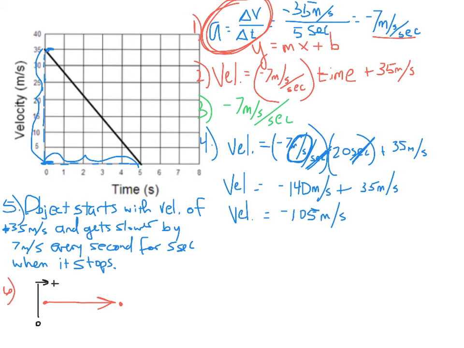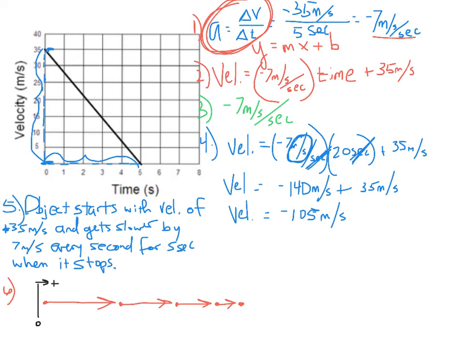My next arrow, the next second, it's not as fast, which means it's a little shorter. The next second, it's not as fast as that, so a little shorter. The next second, it's a little less than that because, again, it's getting slower. And then finally, the last second, it stops. Notice I put five dots because I had 5 seconds on my graph. The first second, it was going pretty fast, but it slowed down. The second second slowed down even more, the third even more, the fourth even more, and by the fifth second, it was stopped. So that is what the motion map would look like.